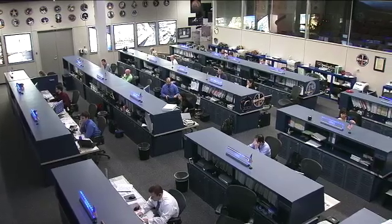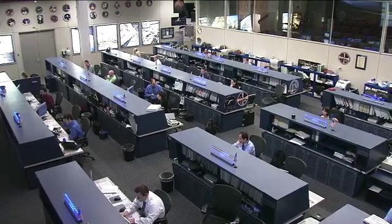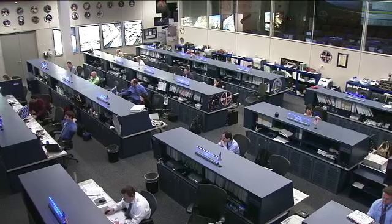European Space Agency astronaut Andre Kuipers also worked with an experiment on Monday, putting away the equipment for the SODI experiment — the Selectable Optical Diagnostics Instrument — which studies the aggregation of colloidal suspensions and mass phenomena of colloids in the microgravity environment. One of the most promising applications of colloidal engineering is the fabrication of photonic devices, or technologies involving light, such as those used in telecommunications, robotics, and medicine.